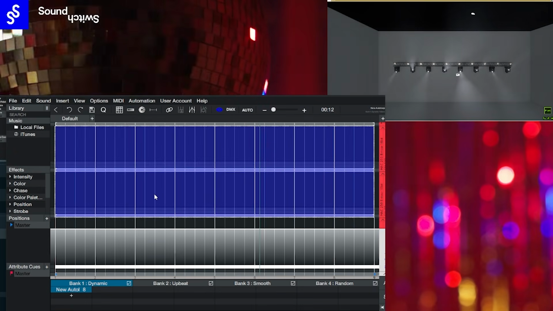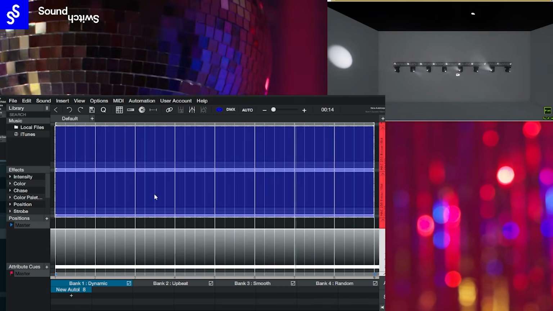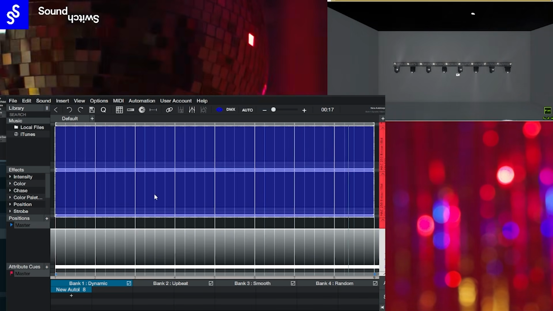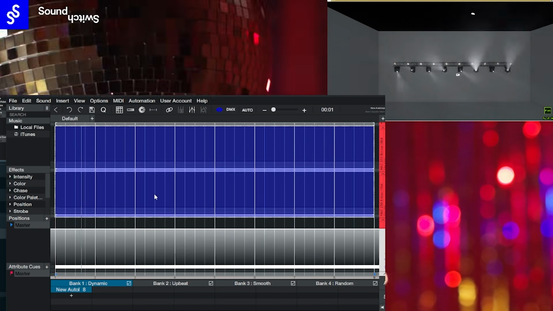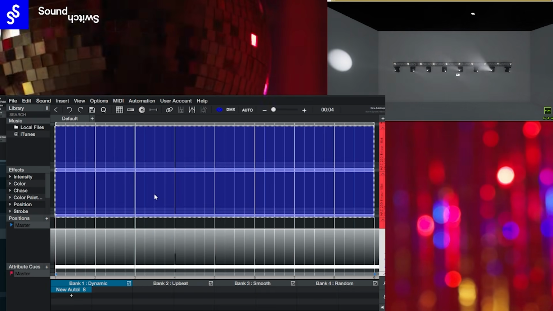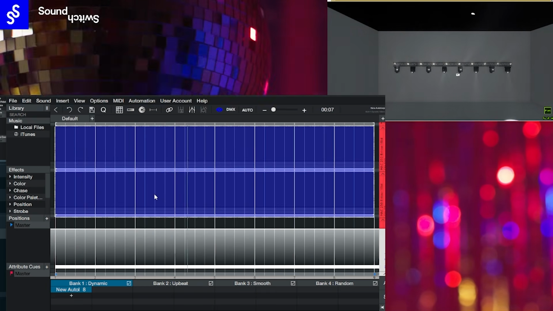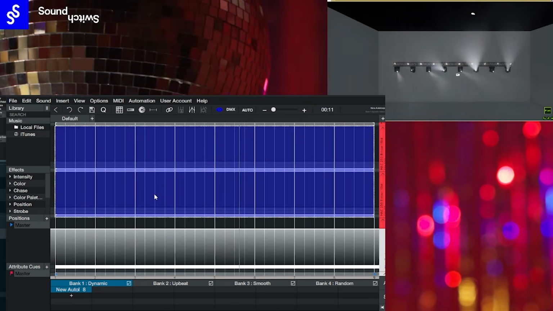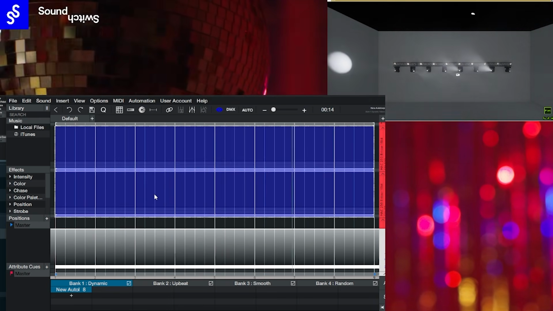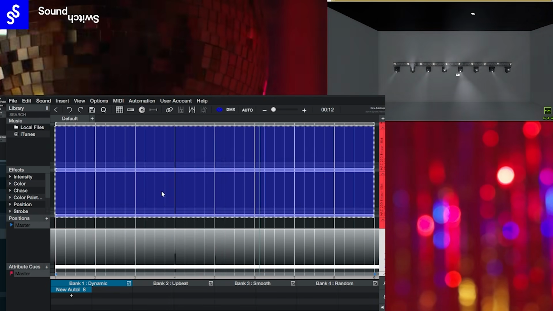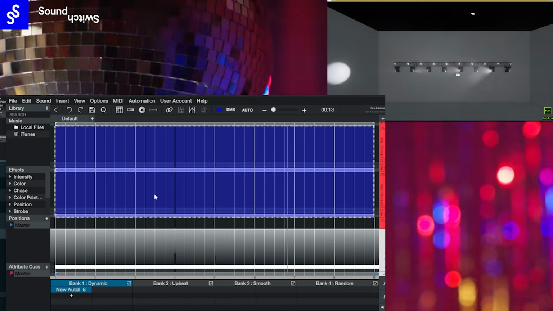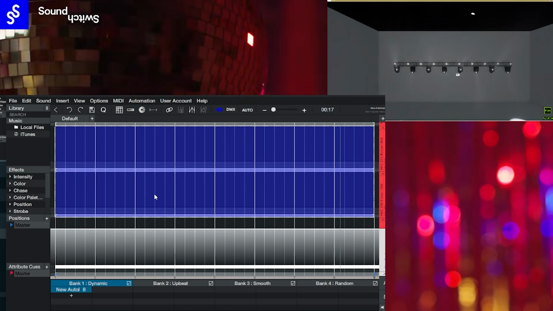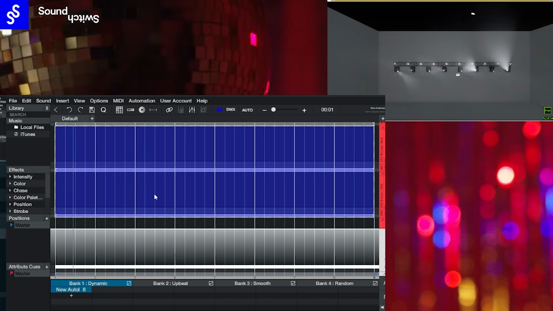Keep in mind that you're not limited to the standard circle movement. Feel free to experiment with the different movement effects that SoundSwitch provides, such as reverse circle, oval, scan, figure 8, and many others. A good starting point is to apply each movement effect to pairs of moving heads, just as we did in this tutorial.